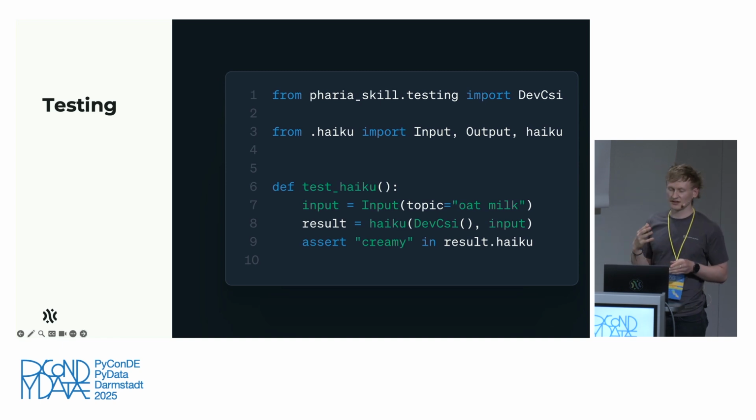What it does is go against a running instance of our runtime, the Pharia Kernel, because we also offer this functionality via HTTP. So whenever I run this, I'm just executing all the Python code, and when I'm doing the chat request, the dev CSI is doing an HTTP request to the kernel, and then our runtime is actually doing the inference request and returning the result to our code here. The nice thing about this is that I can just write my methodology in pure Python. I can use all the tooling I like in Python, my debugger or whatever, and I never leave this ecosystem.